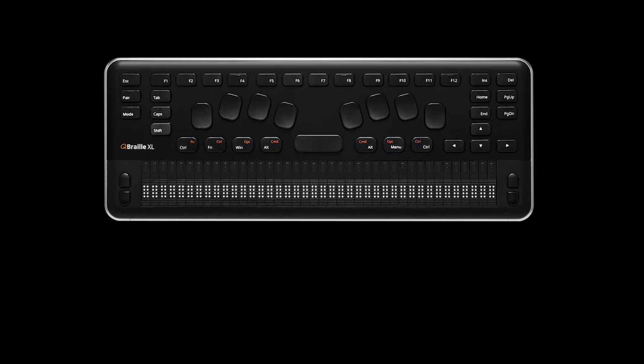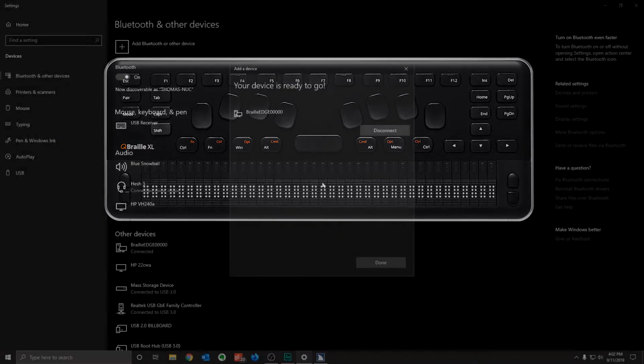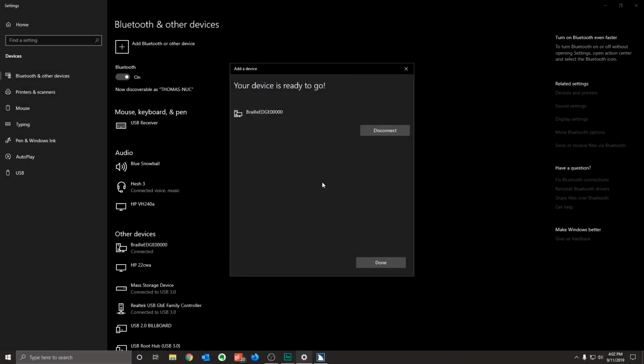Next, I want to set up the QWERTY keys so I could use a QBraille like a full QWERTY keyboard. Working from my QBraille with it already connected to my computer and JAWS, I'll press Pair with F7. This will work because I don't have any pairing slots saved in my QBraille. My QBraille now says Pairing Mode QBraille XL, followed by some numbers that indicate it's my device. Moving back to my computer, I'll go back into Bluetooth settings.